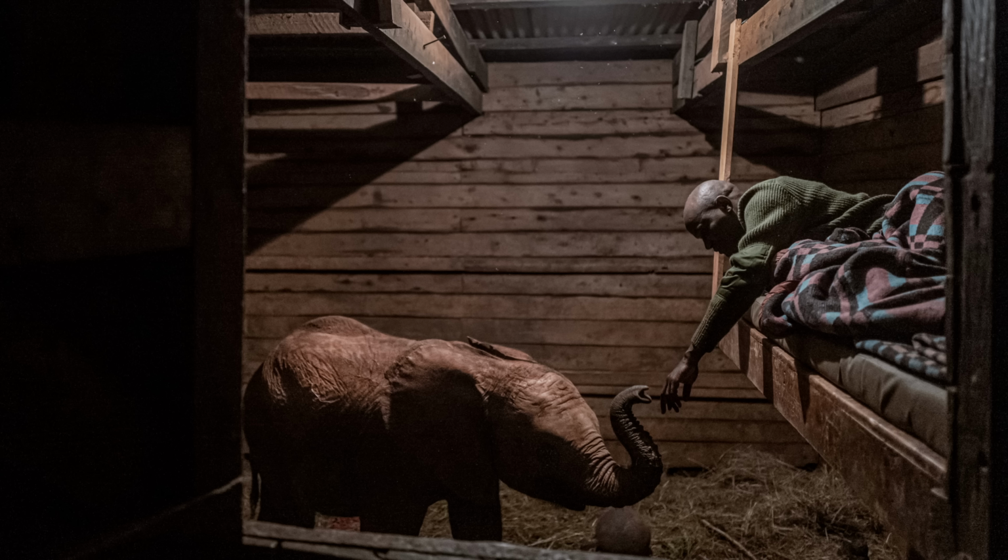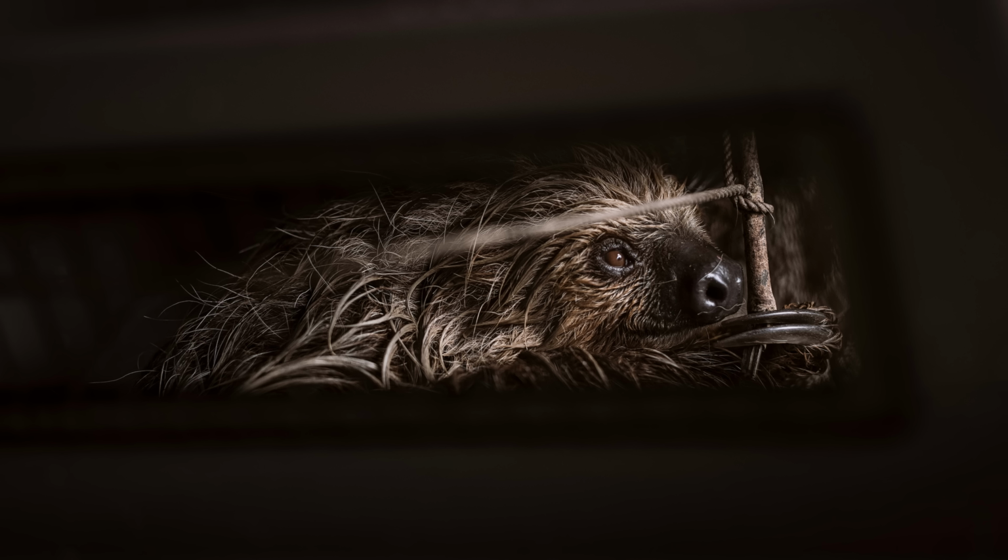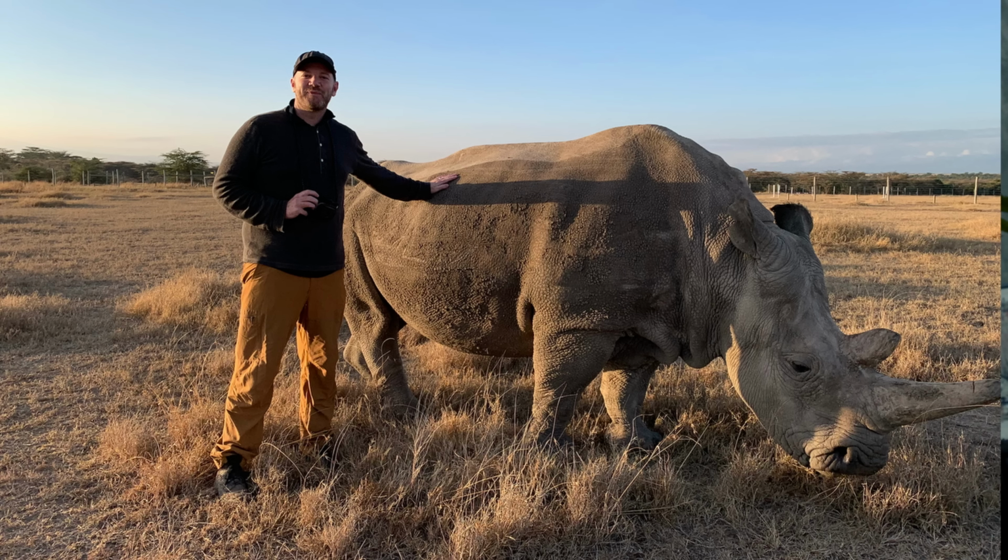I've photographed armed rangers, I've photographed elephants, rhinos, sloths, gibbons, street dogs, and a ton of street photography, and a bunch of assignments as well. But I'm gonna focus today on the first time, my virgin experience using this camera, which was documenting the last 2 northern white rhinos left in the world, doing a story about them in central Kenya. And I did this for a solid 2 weeks, every single day, sun up to sundown, even into the evening, and I immediately fell in love with this camera system.